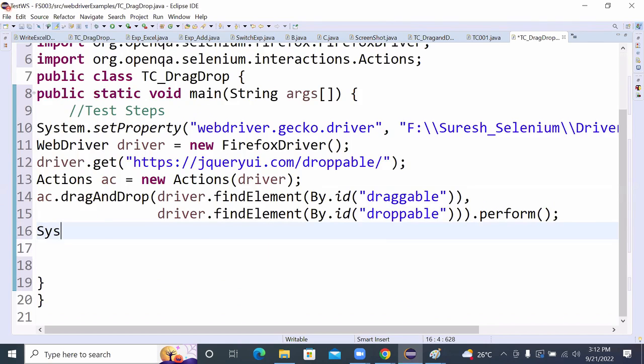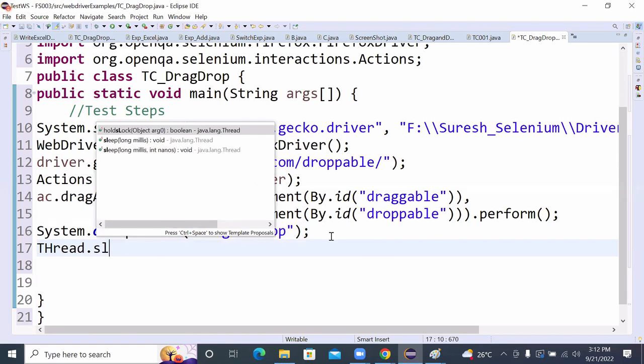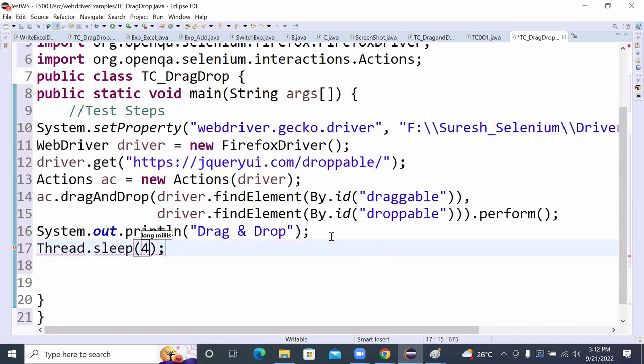For the confirmation, we are printing a statement considering that drag and drop, to see whether it has been done or not, and we use this wait statement.